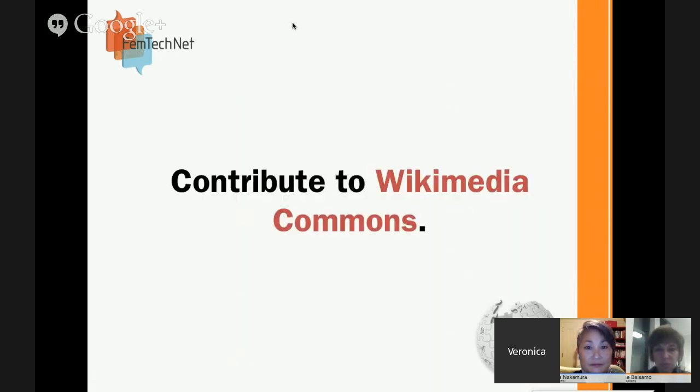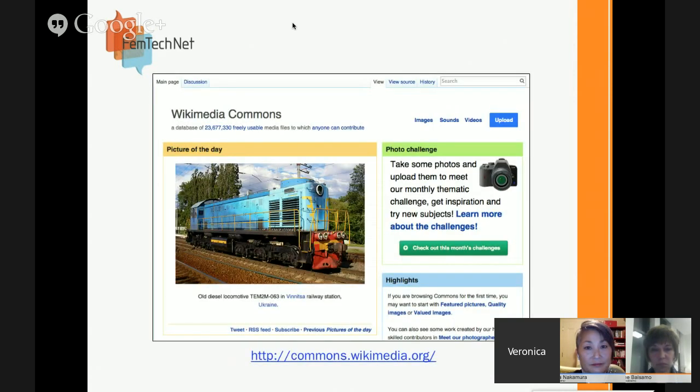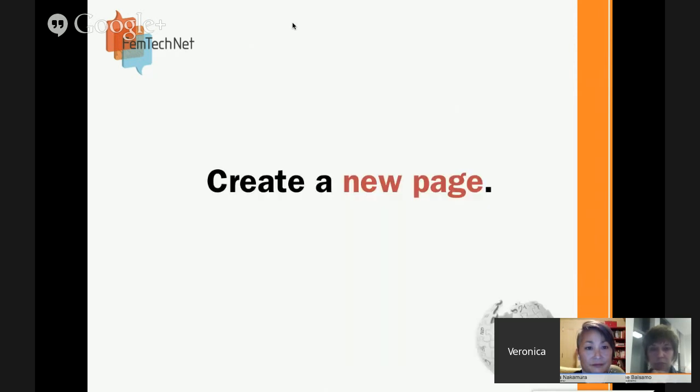Another way to contribute to Wikipedia, or to think about framing contributing to Wikipedia for your students, is thinking about Wikimedia Commons. Here at the New School we have a lot of design students, we have some art students, and one way to contribute to Wikipedia, other than all the ways we've been listing, is also to take pictures. So Wikimedia Commons has their picture of the day, their photo challenges. There was a campaign with Wikipedia recently focused specifically on historical monuments. So they were looking for images of historical monuments, so that might be a really useful assignment for a space and place class in whatever kind of discipline. So, to expand the way we think about contributing to Wikipedia, I think is really important to allow for more people to contribute and see how they can see themselves in adding to the creation of this huge archive.